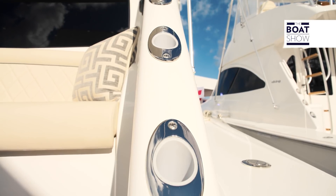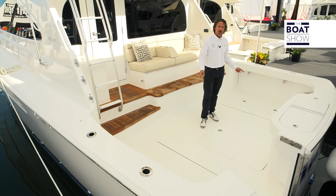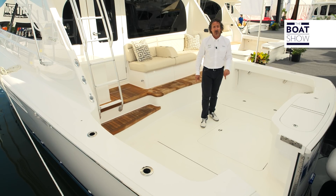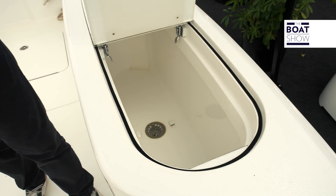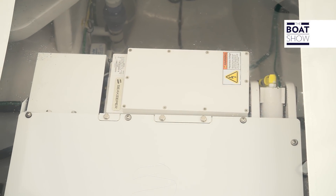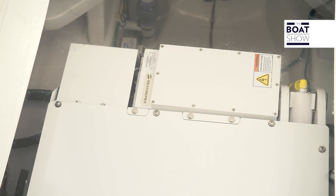In the cockpit, there's plenty of space — it's 119 square feet. We have two big fish boxes, one on port and one on starboard. And on the bottom here, we also have a gyro stabiliser for those very rough conditions. On the transom, there's a big livewell. On the floor of the cockpit, we also have a sea keeper. Now this is an option, but most people will have it.